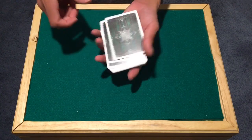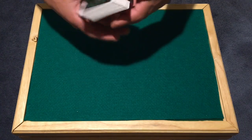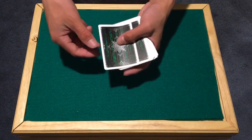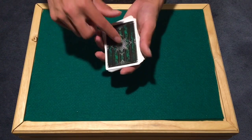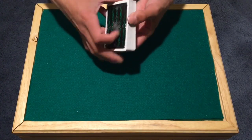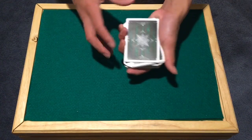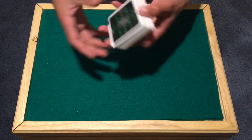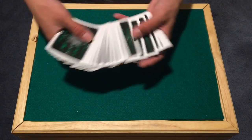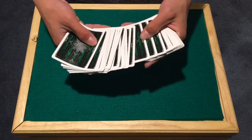So what you're going to do is start with the double backer on top. Now, you need to do a card control that allows you to bring a selected card to the top, while at the same time bringing the double backer, which is on the top of the deck, into the middle. You can kind of play around with this. I'm not sure exactly which card controls will do that, but I'll show you one right now. You spread through the deck and have them touch a card. So let's say they touch this card right here.